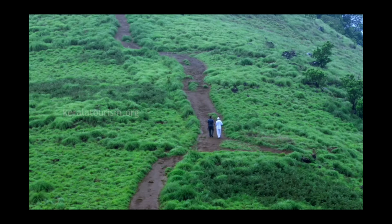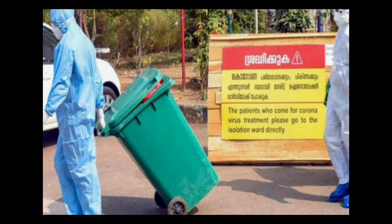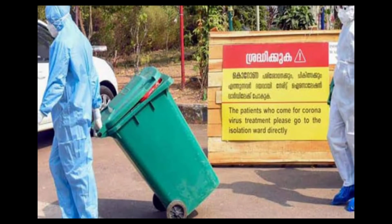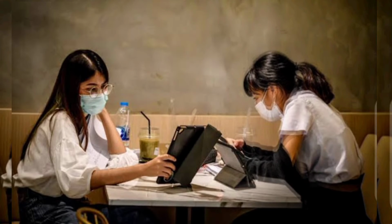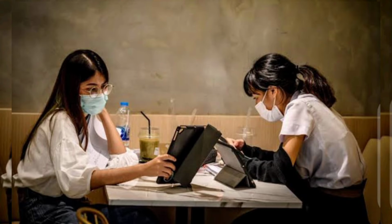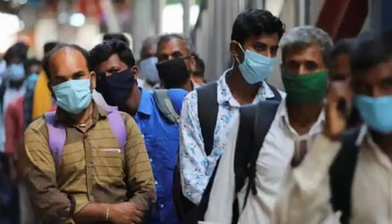At present, a person who develops fever would interact with family members before realizing that he was suffering from COVID-19. Then he would visit a clinic, causing the spread of disease there too. By the time the person is tested positive, the patient would have already become a super spreader. Under the project, a person who has symptoms such as fever, sore throat, or body pain is immediately shifted to a room for isolation.